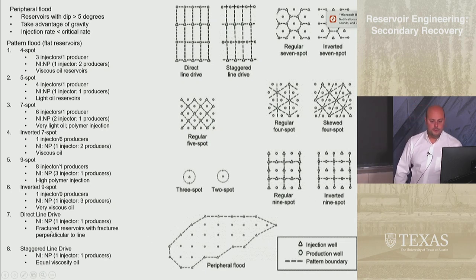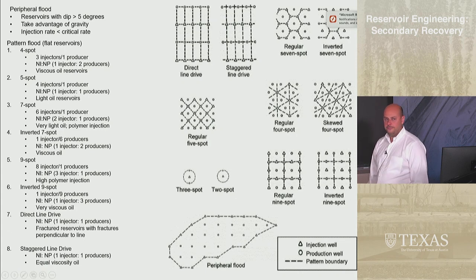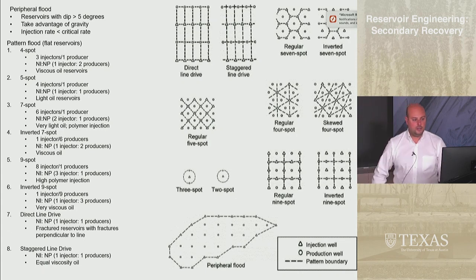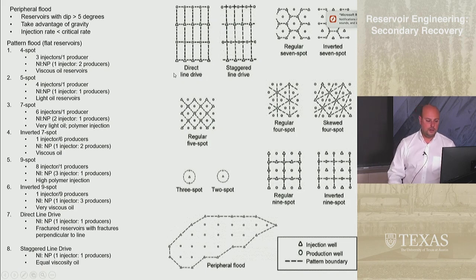There's another type of well pattern which we've mentioned in passing a few times, and that's a direct line drive. That's almost like a one-dimensional flow. So in this case, this picture up here is a direct line drive. So we have injectors right over here, and we're injecting, and then we have producers right over here, and then maybe more injectors and maybe more producers. But it's direct line drive because it can go along a straight line.